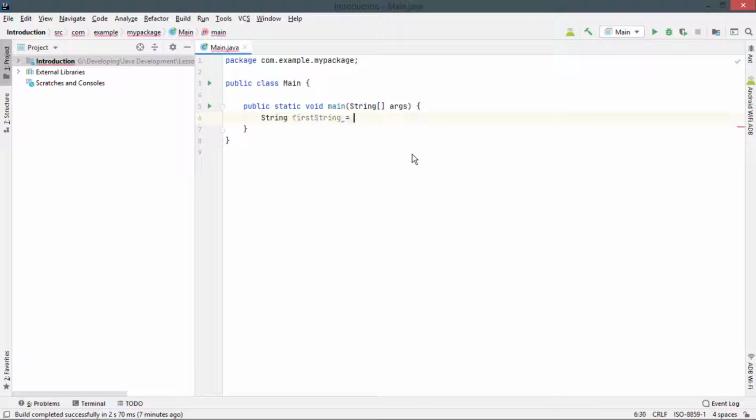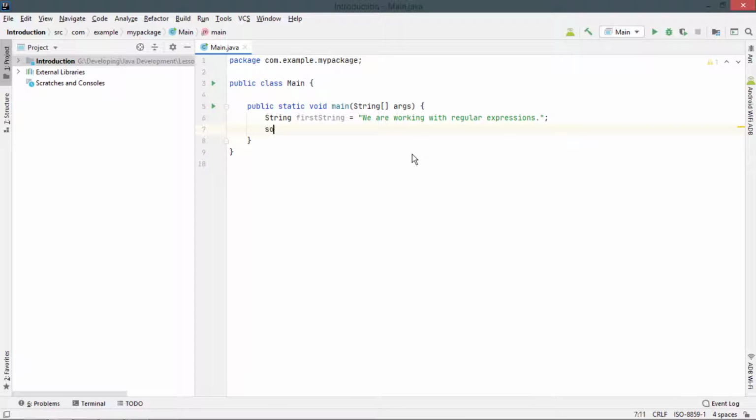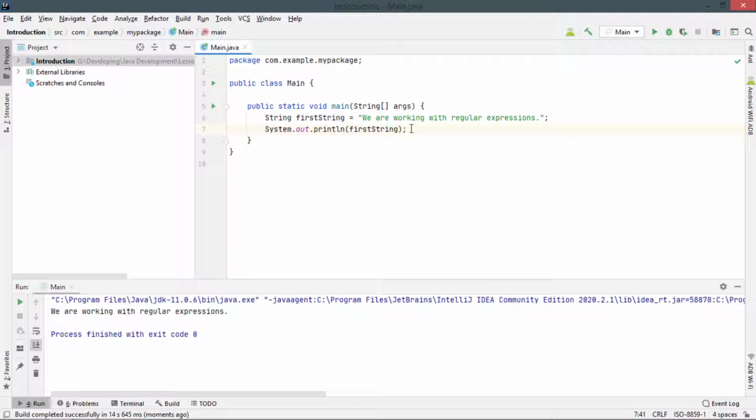This is going to be equal to "We are working with regular expressions." Let's print out the information of our string. First string, let's print it, build, and we have our output.